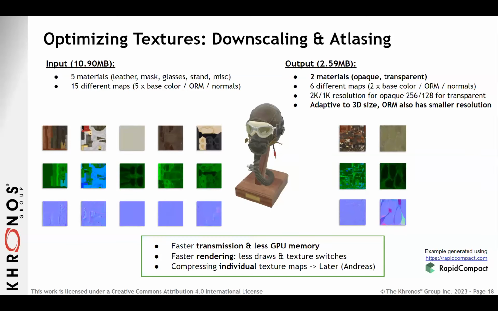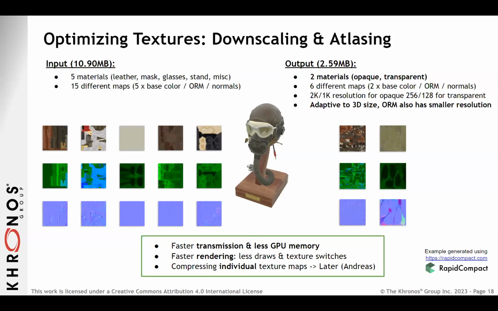So what did we do here? As you can see, on the top row, we have not 5, but 2 different maps now. One of them has all the opaque parts, the other one has the transparent parts. So basically, we're using a different schema where on the left-hand side, the artist was deciding where to apply each map based on how the asset was modeled. On the right-hand side, we look more at how the asset is rendered. And during rendering, we differentiate between the opaque parts and the transparent parts, which need a different treatment and different settings for our shader and pipeline, so that we can have this nice alpha blending effect or some transmission effect or whatever is done to mimic the glass, which is always a tricky topic in real time.